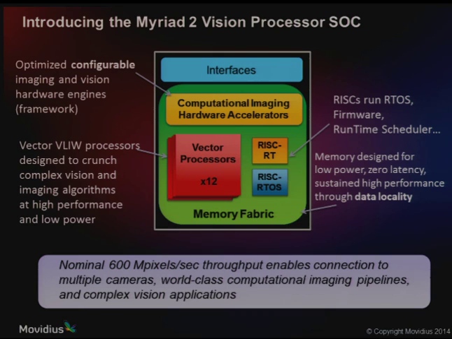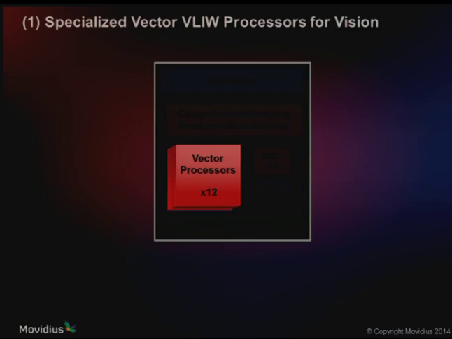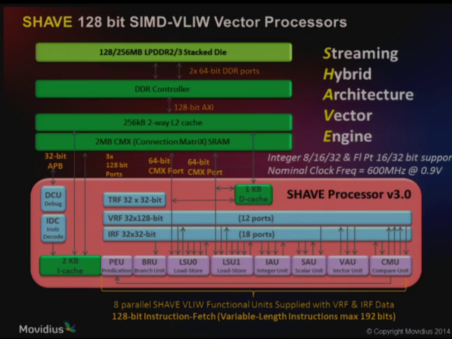We'll get into a bit more detail now in terms of the individual components of the system. So as I mentioned, we have 12 vector processors. Each one of those vector processors is an 8-slot VLIW processor. And really here we've concentrated on a massive amount of parallelism rather than pushing the frequency. So we're operating at a relatively modest 600 megahertz in 28 nanometer, and we're concentrating on issuing a massive number of instructions in parallel across those 8 units. In the maximal configuration, it's equivalent to about 144 RISC equivalent instructions that you can issue in a single cycle. Obviously, it depends on the application, but that's the maximum capability.